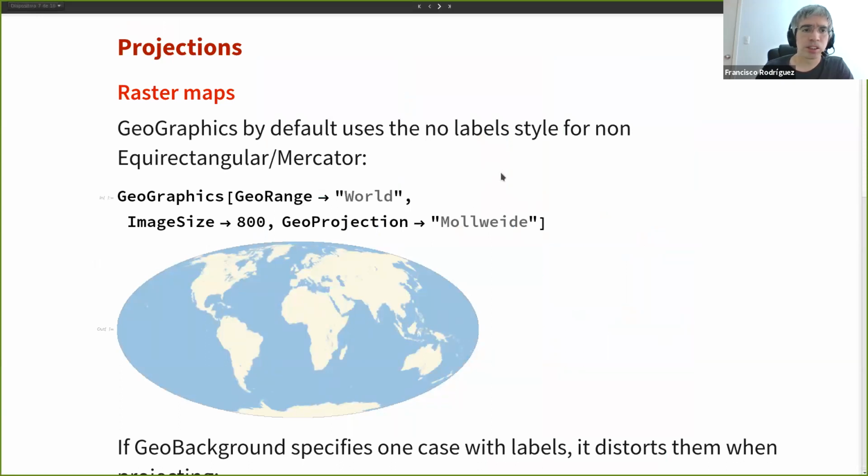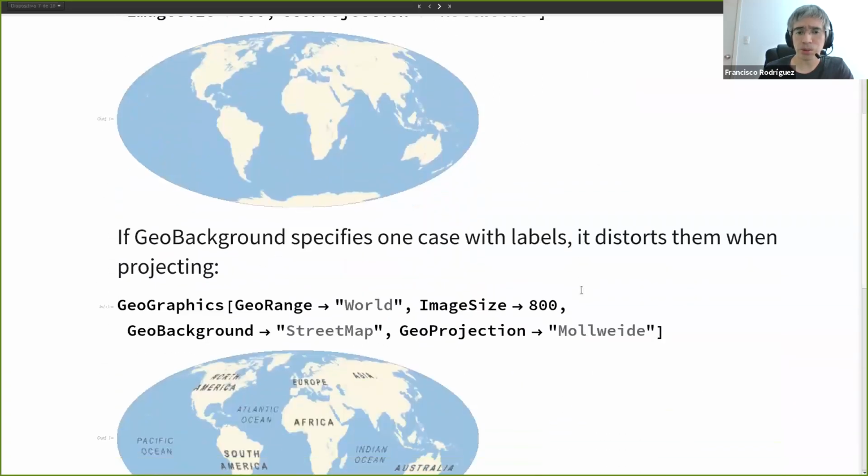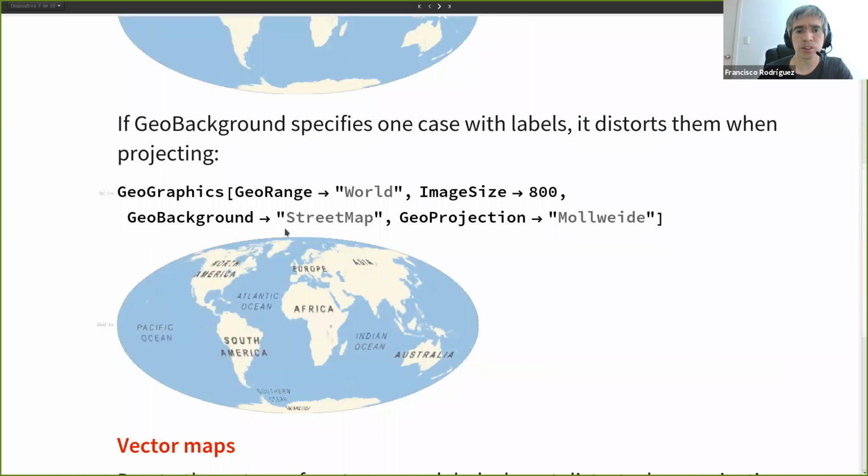So also something very nice about these new vector maps is that we can have now projections without distortion. So for the raster maps, for example, you had GeoGraphics, which by default, when you use a non-equirectangular or Mercator projection, uses the no labels map, because when you add the labels, when you use the current street map, they get distorted.